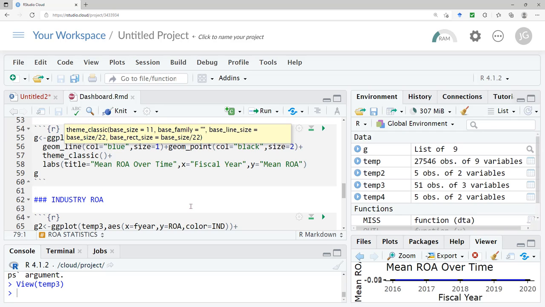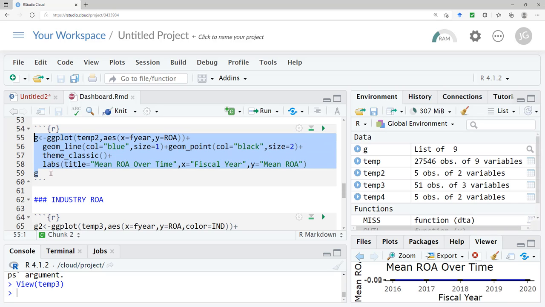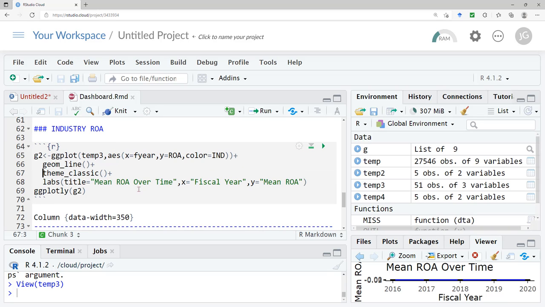So here I'm going to do the graph just like I did before, this ggplot output G. Here I'm going to graph the new data that I created. And remember, that is mean ROA by year and by industry. Well, one way to do that in the plot is to create groups. And the way we can do that is to tell it the color is going to depend on something that's in the data frame, which here is the industry. So it's going to create a different colored line for each industry here.